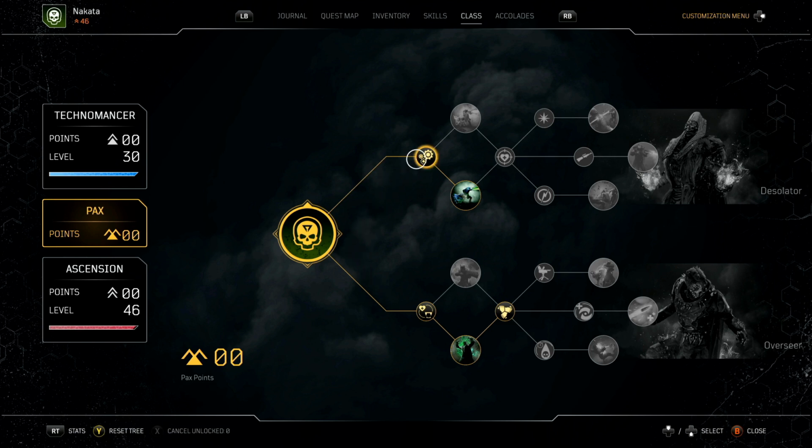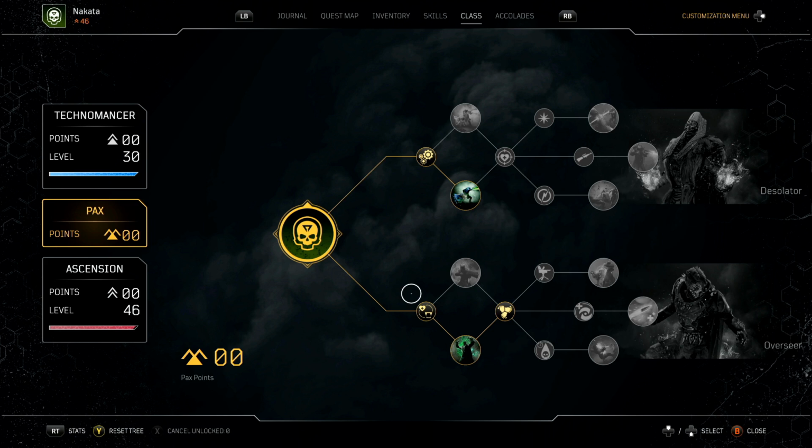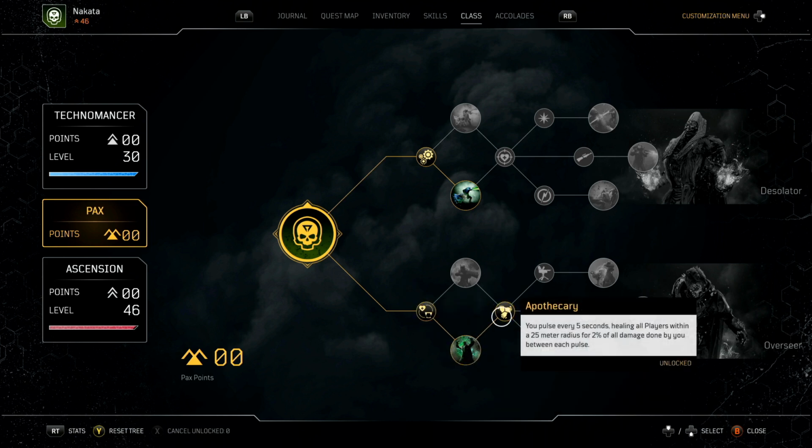What we're going to do is just pick Initial Striker and Lethal Devices, and then we're going to go Undying at the bottom, Override, and then this one, just to make sure everybody that you play with is getting healed, and you as well. This is, again, for more survivability.